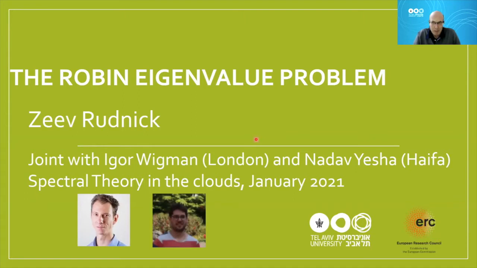So I will be speaking about something that most of the audience is much more of an expert than I am, but because the Robin eigenvalue problem has been a constant feature in this seminar, I will be speaking about something that I've been doing with Igor Wigman from King's College London and Nadav Yesha from Haifa, whose mugshots you can see here. And it's very new stuff, so I'll be happy for any feedback.